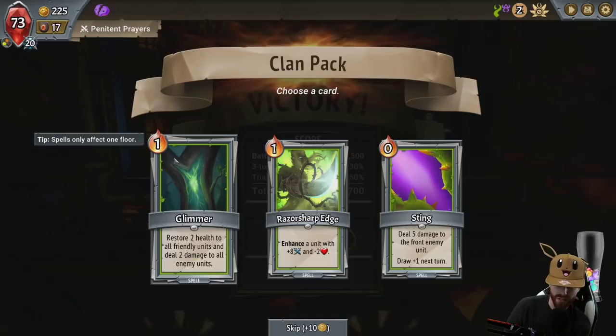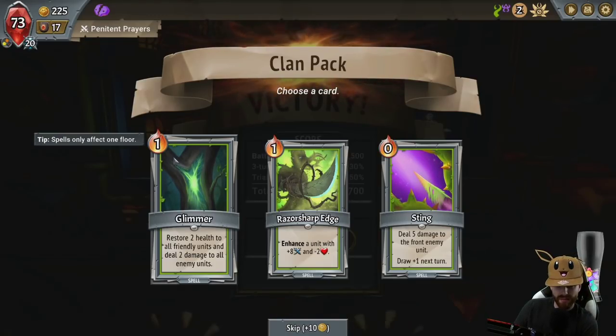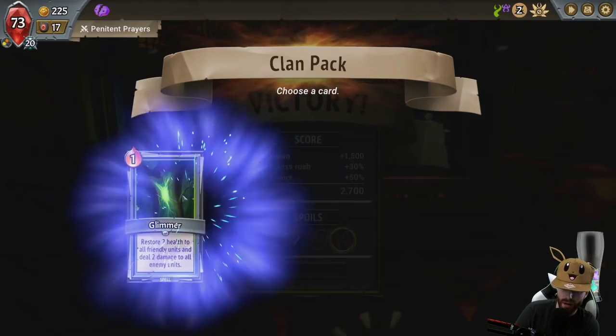Let's see here. Glimmer is good, especially if we upgrade it. We can do 12 damage to all enemy units. I'm gonna go with Glimmer here.